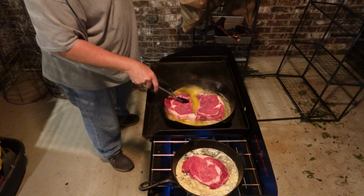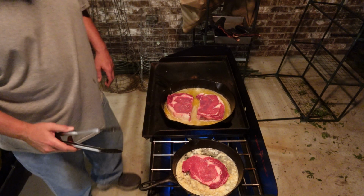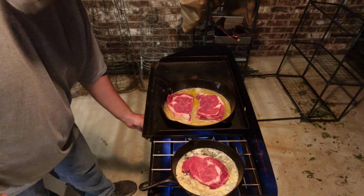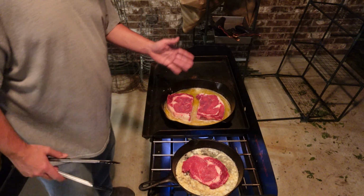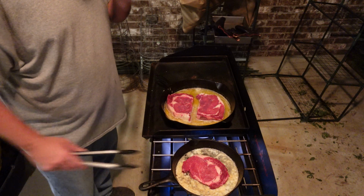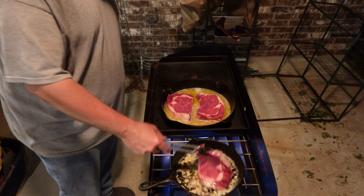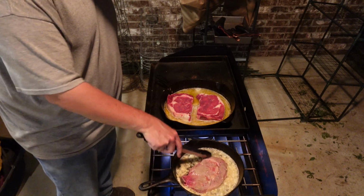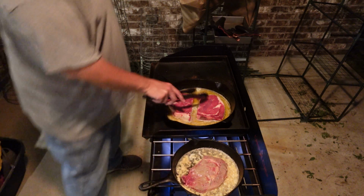But this isn't like you're cooking on a grill. Okay? You're going to want to flip these more than normal. Okay? Usually you take a steak, you put it in once, you flip it once, that's it. These, since they're in butter and basically being boiled, you want to flip them more often.